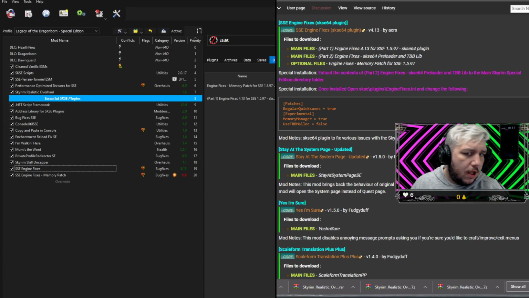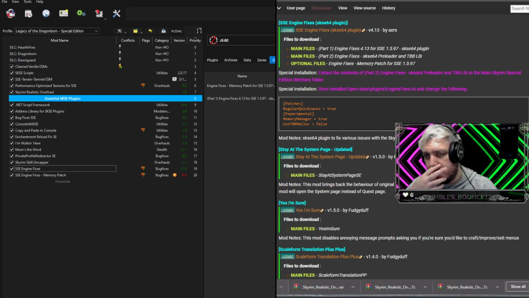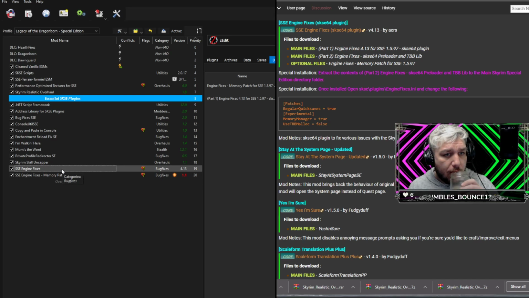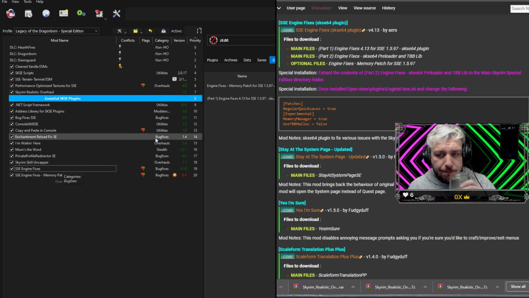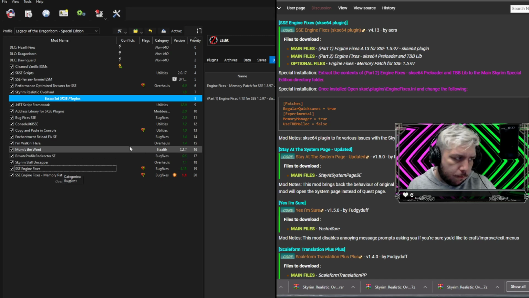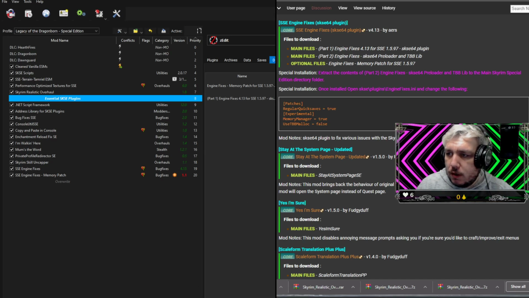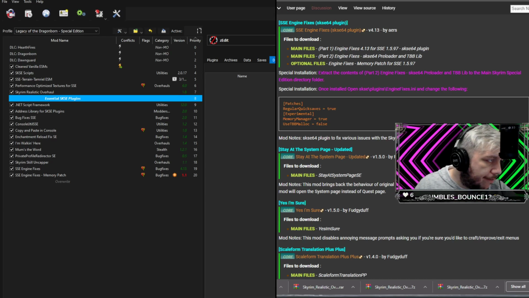In your normal person's MO2, it'll be a lot easier to see. I don't think it auto asks you if you want to save though. It might, but I don't think it does. So you might have to click what looks like a little disc. Super helpful. Okay, so that's that one. Hide installed again. So now that's SSE engine fixes, we're good.